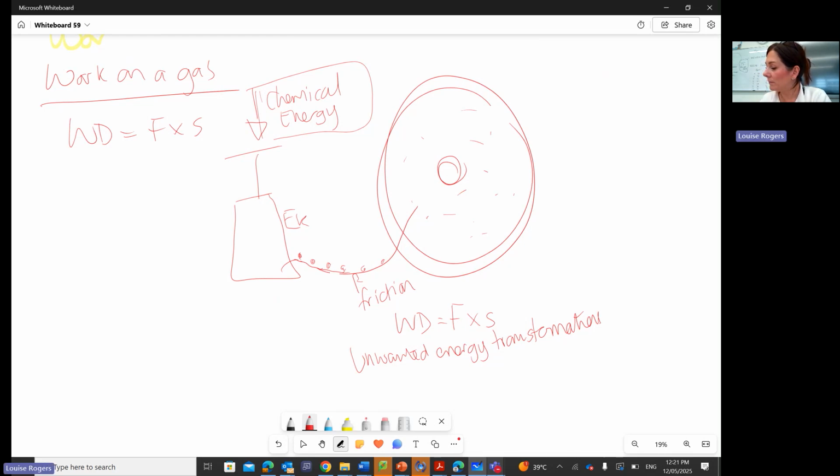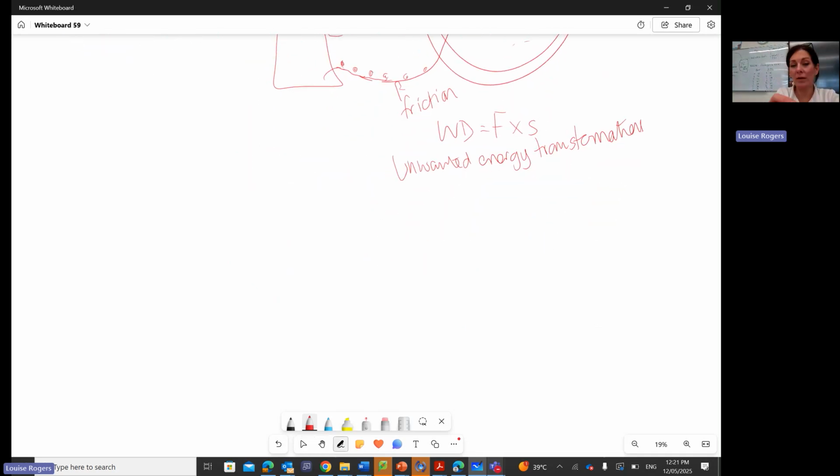What else have we got here? All right, you also have your formula to do with pressure. Let's just talk about this for a second. So you've got your pressure formula where we're saying pressure times by volume. Now this is volume, this V, not potential difference, not voltage. Pressure times volume equals constant. Now, what do I mean by that? What I mean is pressure 1 times volume 1 equals pressure 2 times volume 2.